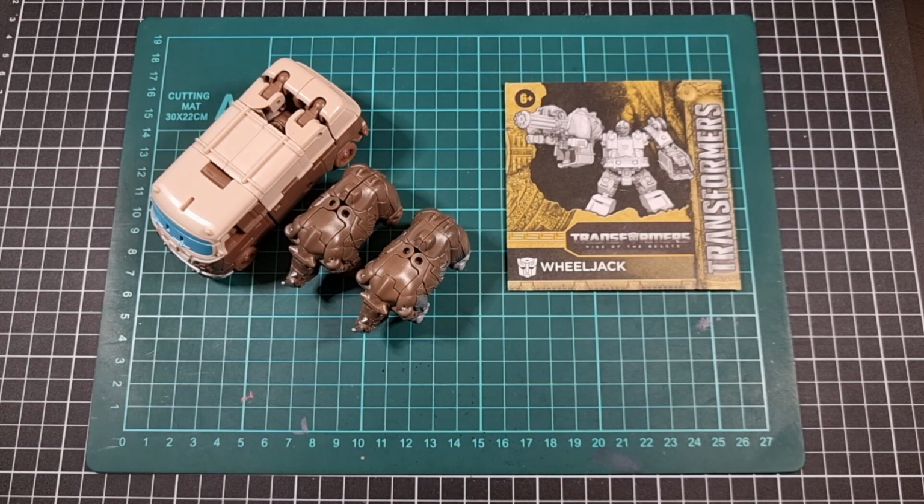As for the Wheeljack component of it, once again, I'm not overly disappointed with the figure. I'm actually quite surprised with what it can do. To my comment earlier about the changes of Wheeljack from the Bumblebee movie to Rise of the Beasts, I think that is where I'm holding some reservations as to how his character grows in the movie, which possibly means I will retrospectively like him more post the movie. Time will tell.